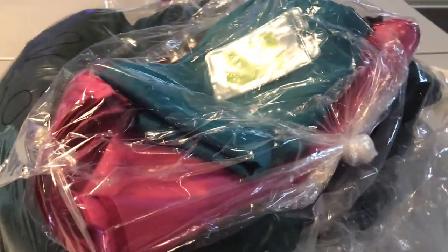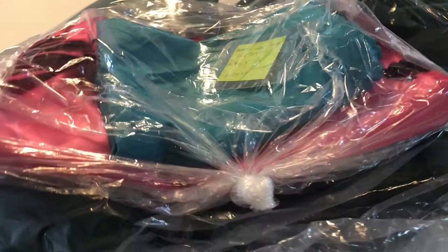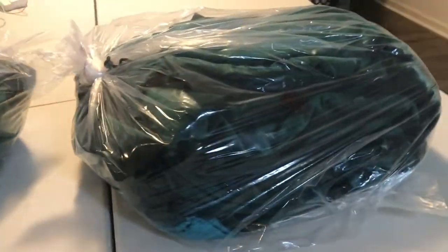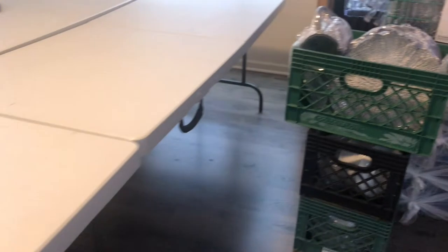Hey y'all, so I'm up early. I'm trying to get this party together. And CE Rentals just dropped my stuff off, so I'm gonna show you all what I have in store. So here is the linen for the table. This green is so pretty. It's like a velvet green, and I'm gonna get that out as soon as possible.